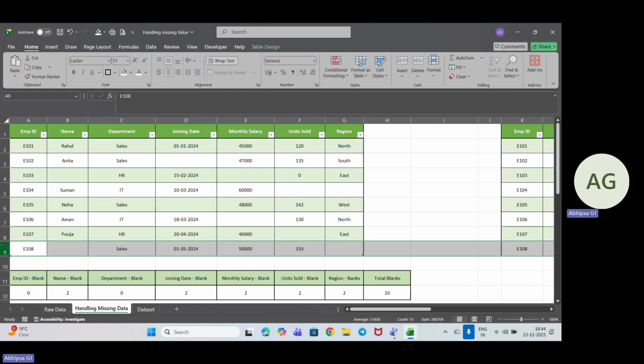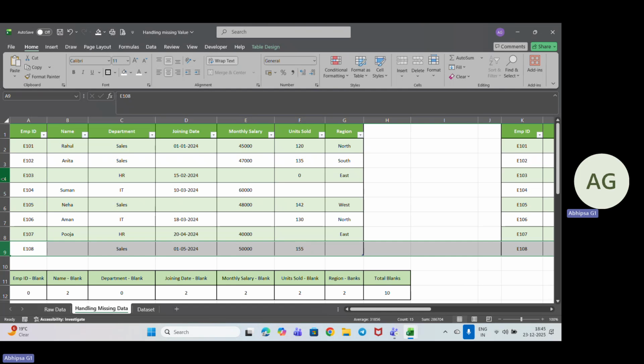But here we are getting five records, more than 50% of my data, around 60 to 65% of the data, that we would be deleting. That is not the option. So we need to find a way to handle these missing values. Before that, we need to understand the data: what is my data and how we have to treat it.